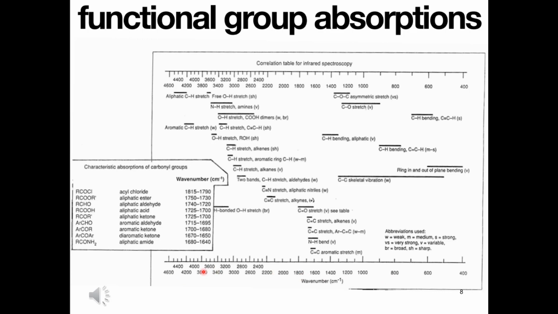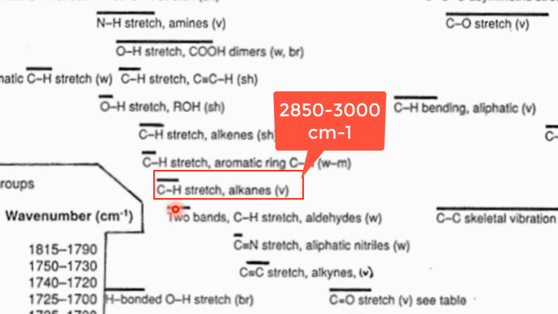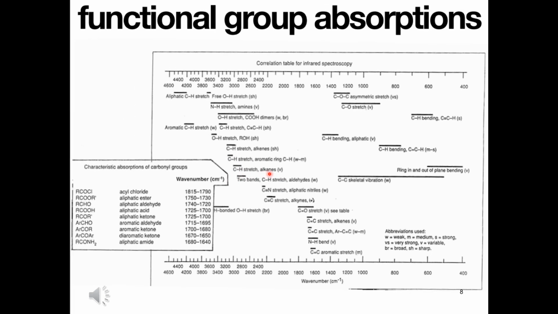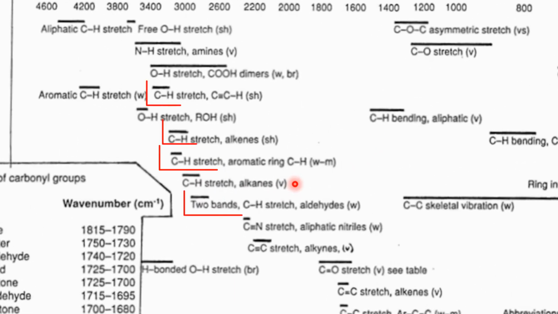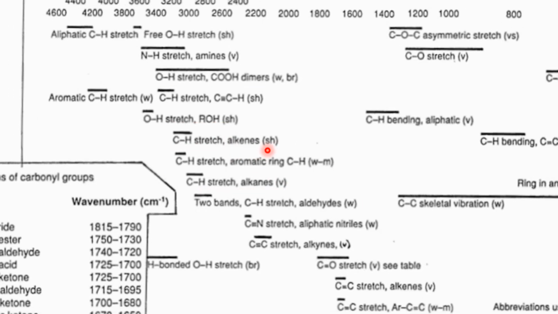For the most part, you can always assume the presence of an aliphatic carbon-hydrogen stretch between 2850 and 3000 wave numbers, and this is usually strong. Now, if this bond absorption seems to be weak, this is usually indicative of a carbon-hydrogen with other hybridizations of that carbon. And as with anything, it's going to take practice.